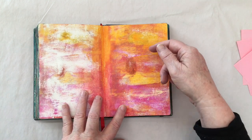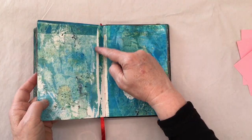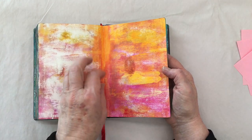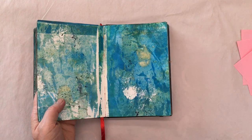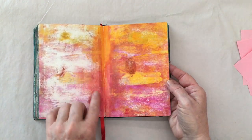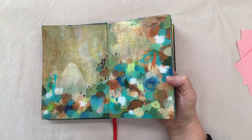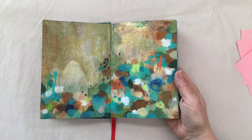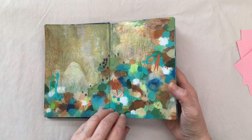So what I'm finding I'm doing with a lot of these gelli printed pages is I need to come back in with the same colours, in a lot of cases just a nice glaze, and cover up or integrate that white space into the printed pages. This one I've done it, and as I showed you in this beginning page, on the gelli printed pages, it's really lovely to go in and pick out the colors that I use in the print and then apply those colours to the pages in a really intuitive way.